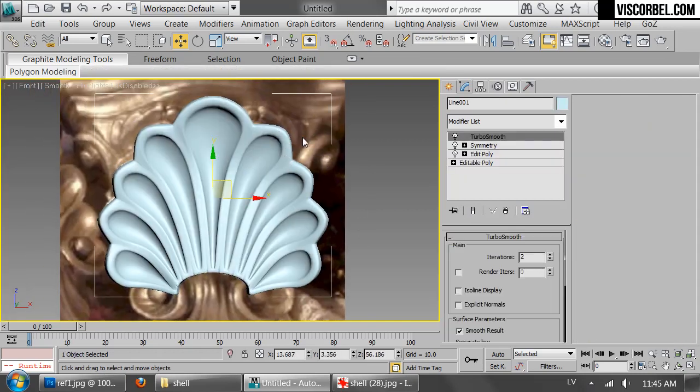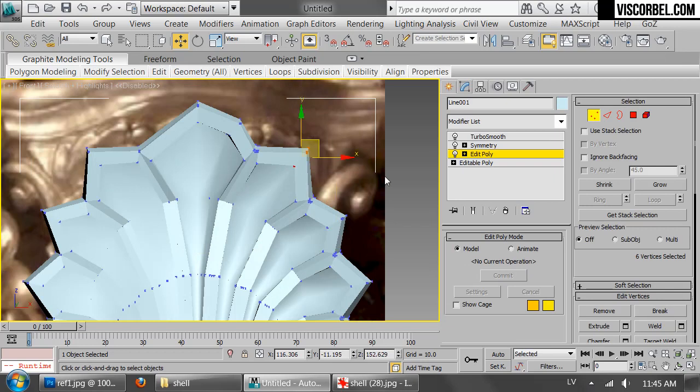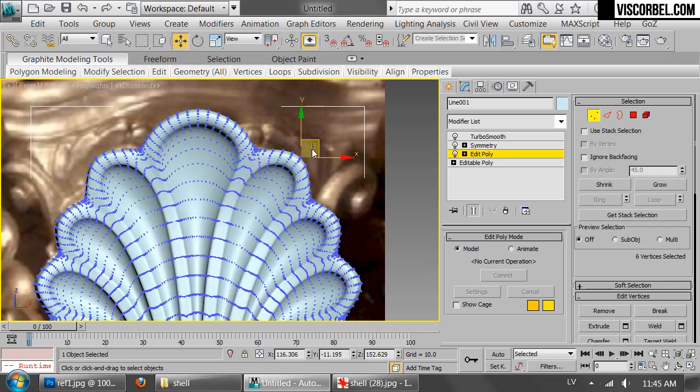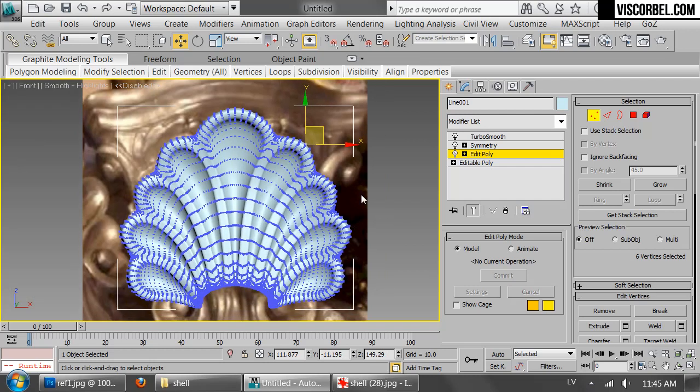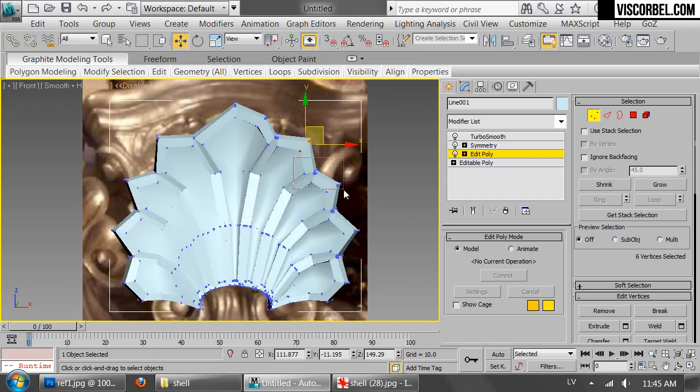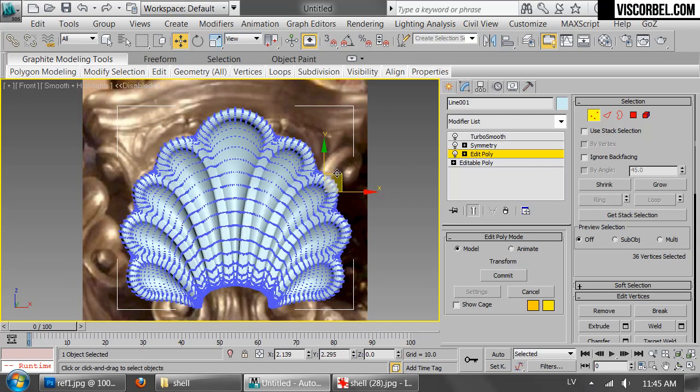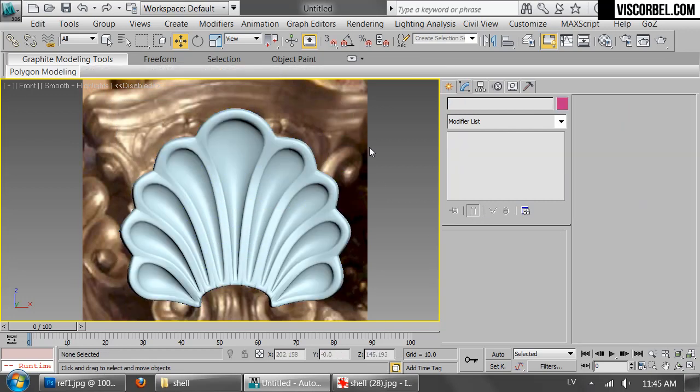Alright, so I think that's close enough. Just adjusting some minor proportions.